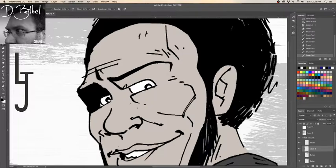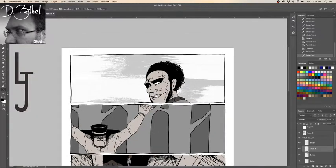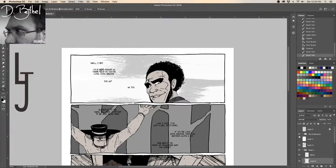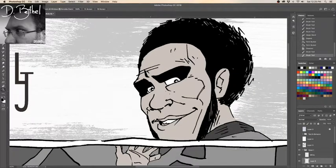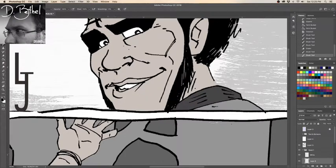All right. So I came in, I already did the flatting process a couple days ago, just laying down the basic colors and sort of layouts. So now all I really have to do is go in and put on the shadows and the highlights, and I think I also have to put in the word balloons. Yes, I do. So we'll do a page here and see how it comes together. If you have any questions, feel free to leave them in the chat. I will look over and try to answer them as quickly as possible.